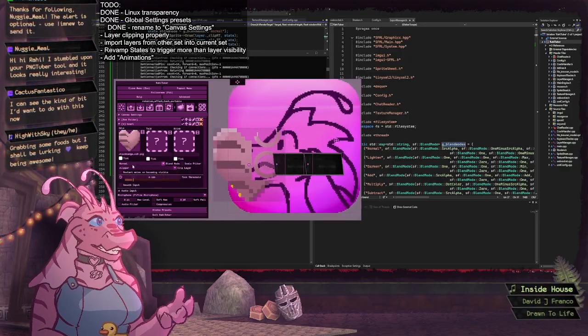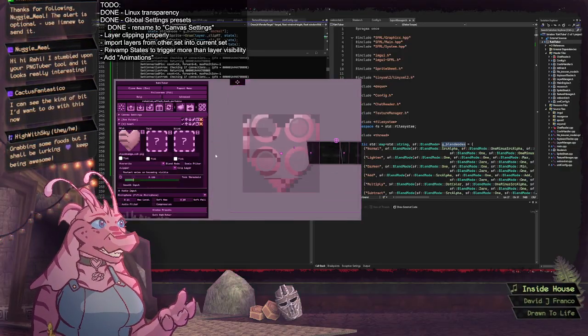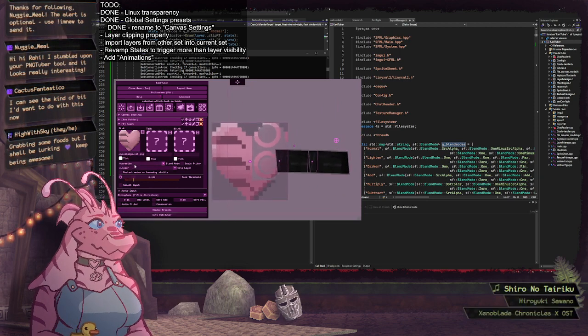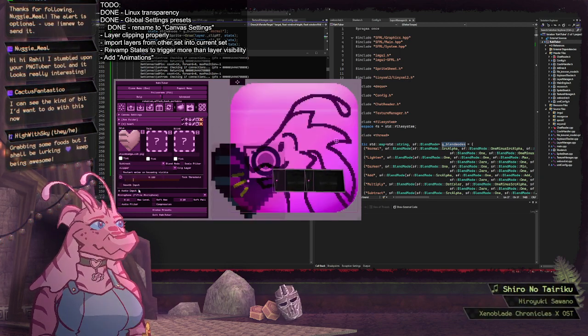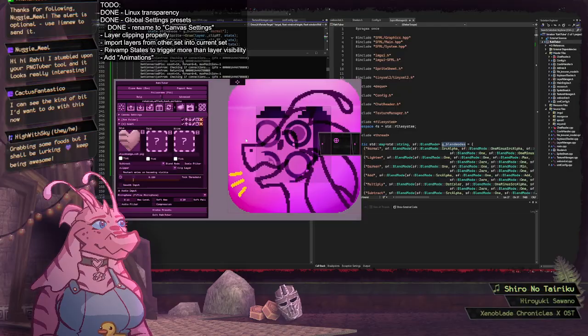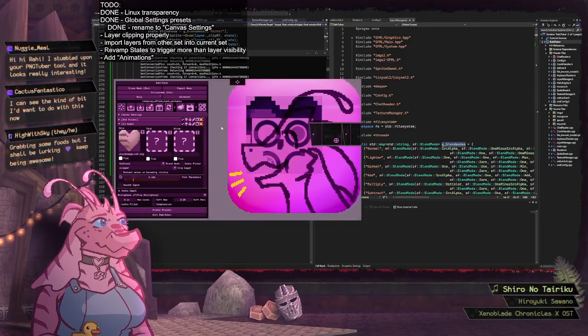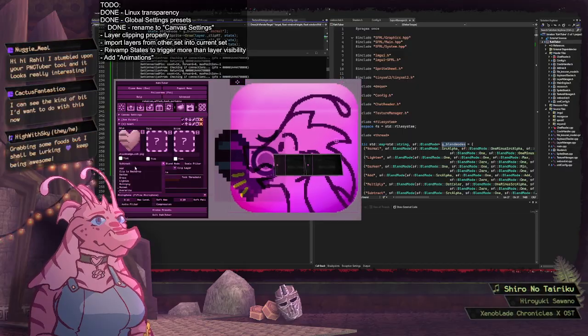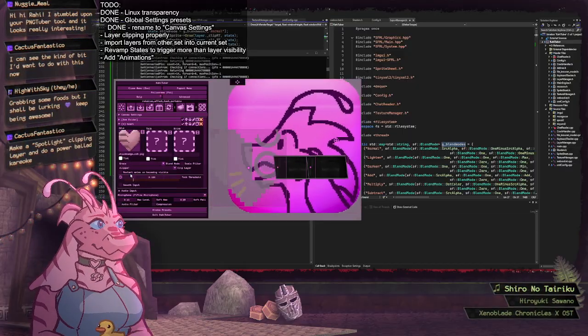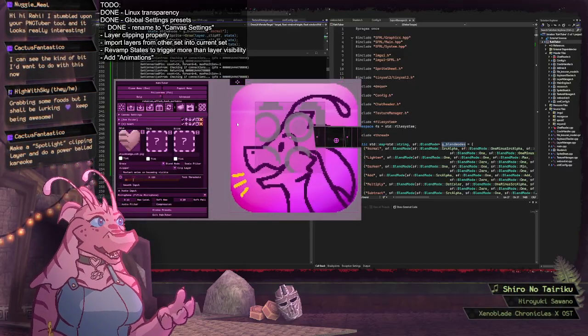Yeah, so normal works. Overwrite. I mean, that's going to make sense. Subtract. Subtract works as well. Even erase works. Cool.